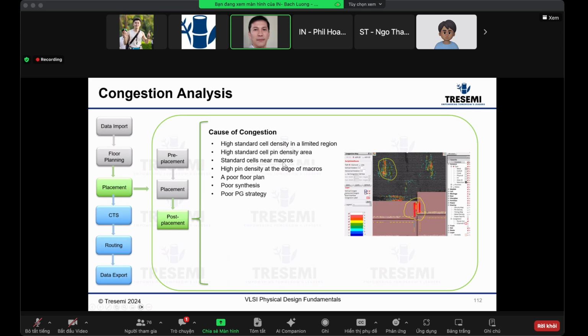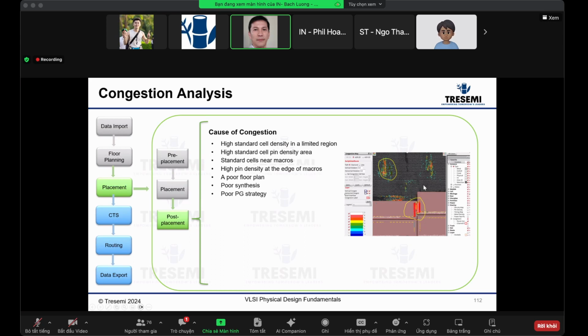And then the other one is standard cells near macros. In this area here, you have too many dense cells because the macros, the memory, are going to have signals going out, and therefore take up some of the tracks. A lot of the time you want to put in the halo. We talked about the halo: the hard blockage extended further out to keep cells away. If that's not enough, then you have to use some strategy to move the cells out.